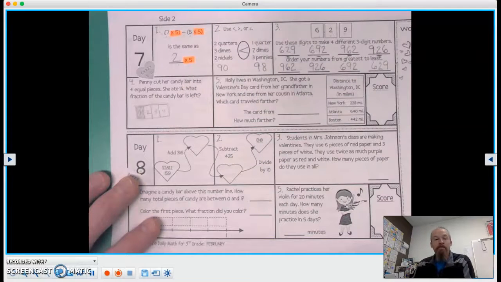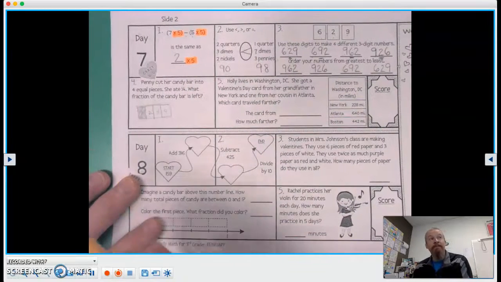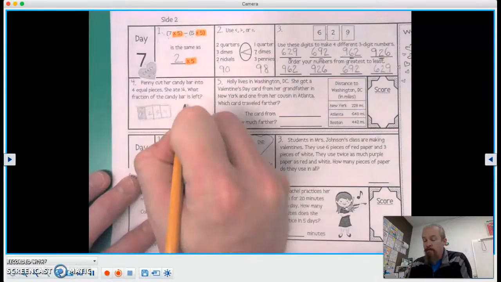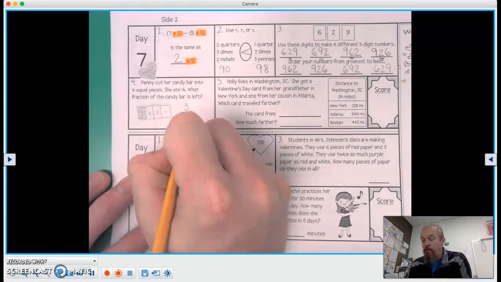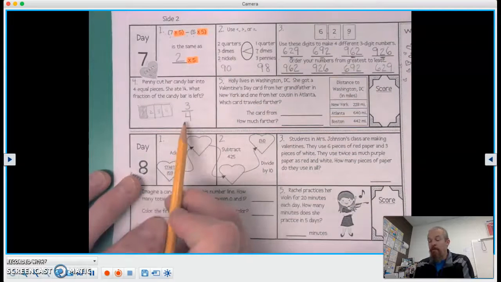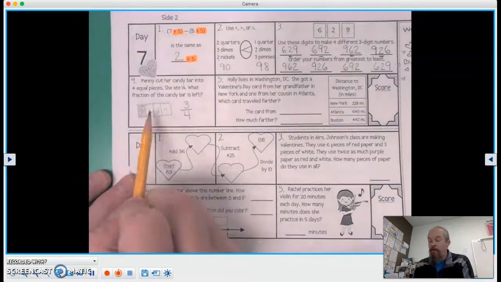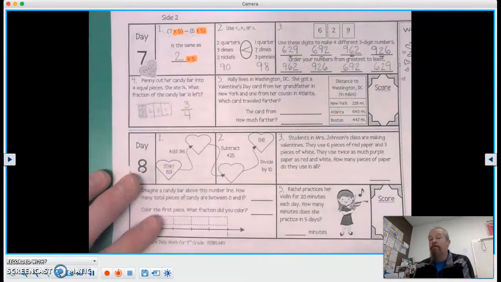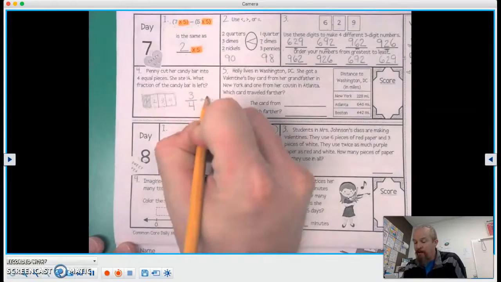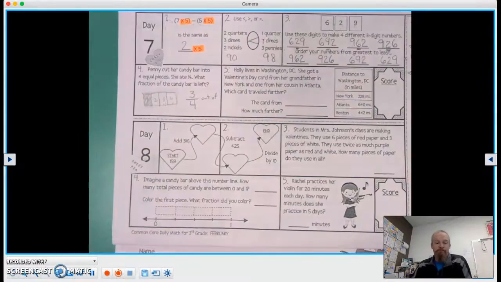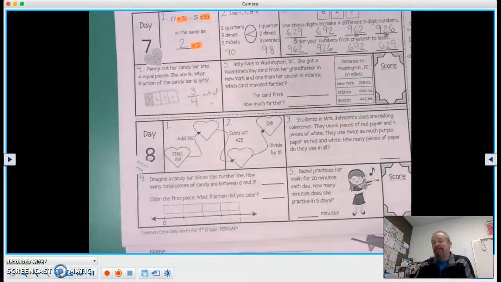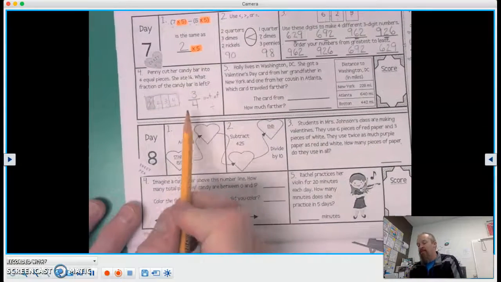Okay? So, how much of the candy bar is still left? 1, 2, 3 out of 4 pieces. So 3/4 of that candy bar is still left. 3 equal pieces out of the 4. Okay? I like to think of that line as out of. I can also think of it as divided by. We'll get into some of the more names for it, but that is 3/4.